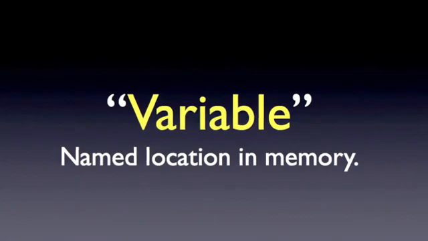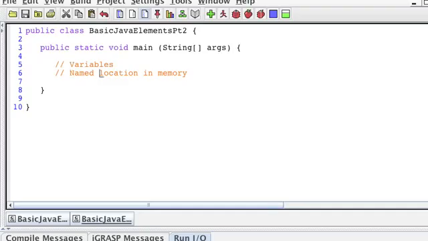What we're going to do is ask the computer to reserve a space in memory so we can store a value in it, and then all we need to do if we want to access that variable at a later point is ask for it by name. Usually we name variables logically based upon their use. A couple other things. So let's go.